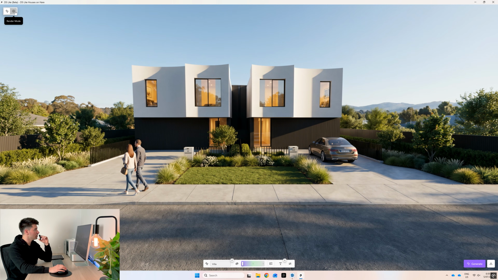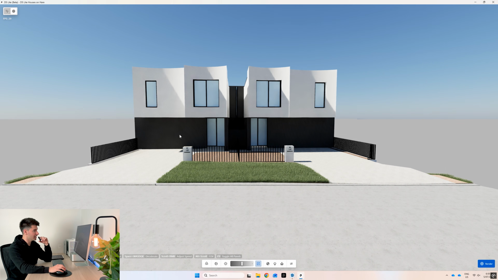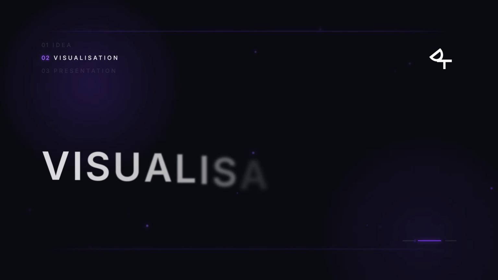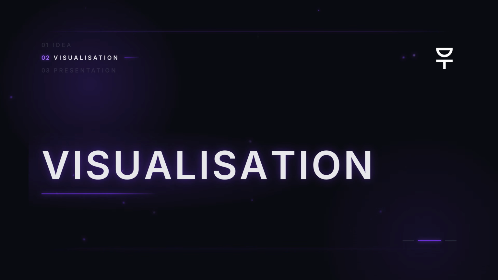So we're either choosing to go back to render mode into D5 Lite and create everything that we want in D5 Lite, which, like I said, is a standalone product. But because I'm a D5 Render user, I'm going to switch over from Lite into the full-blown D5 suite to show you some incredible stuff that comes with 3.1 and how it betters my workflow every day. Now, here's the first look of the house in D5 Render, and we're in version 3.1, of course.